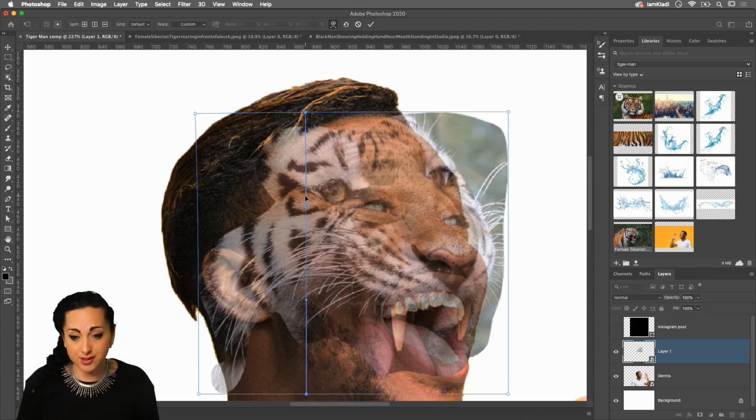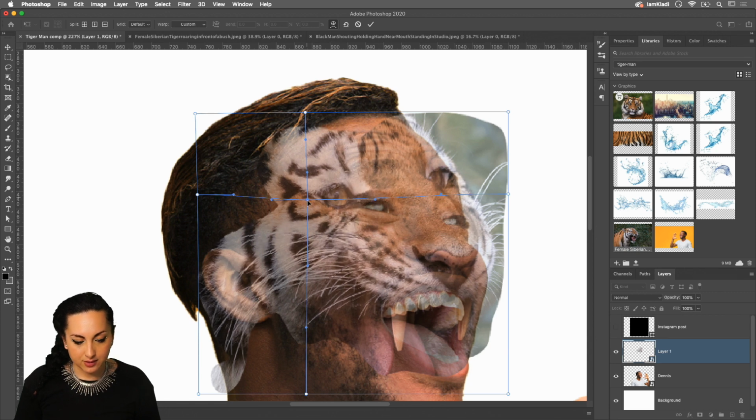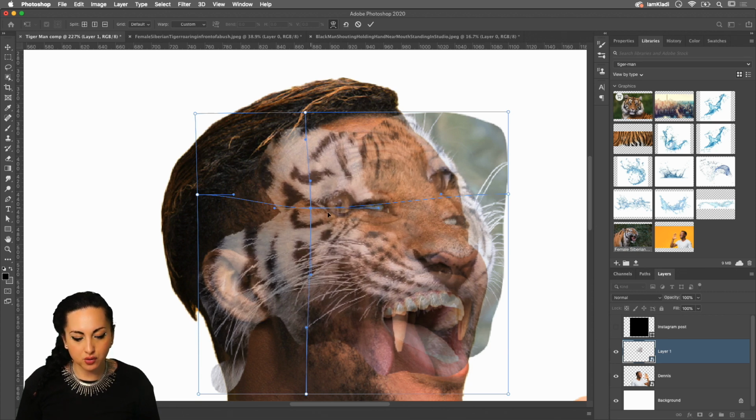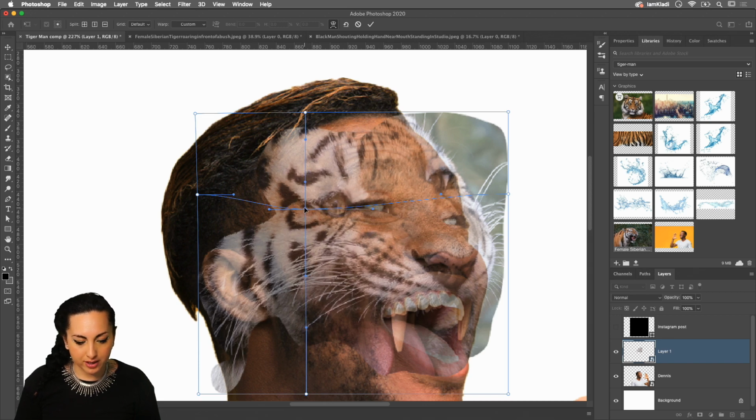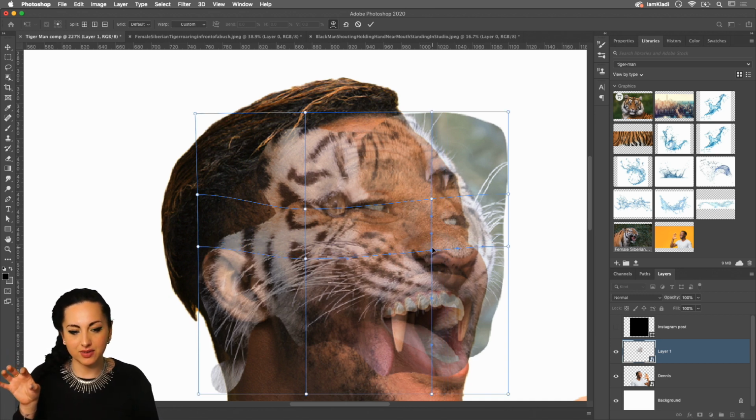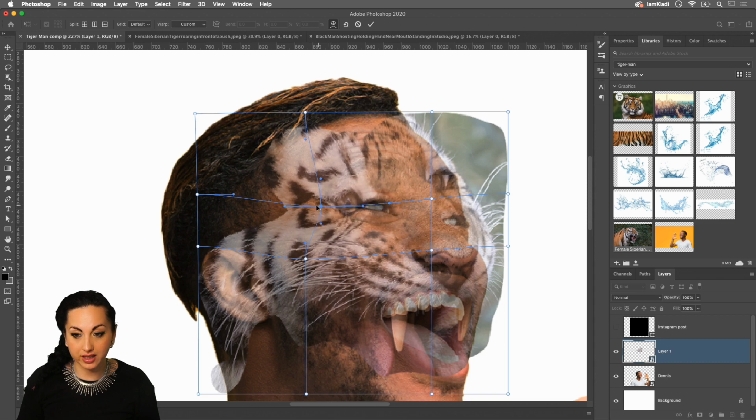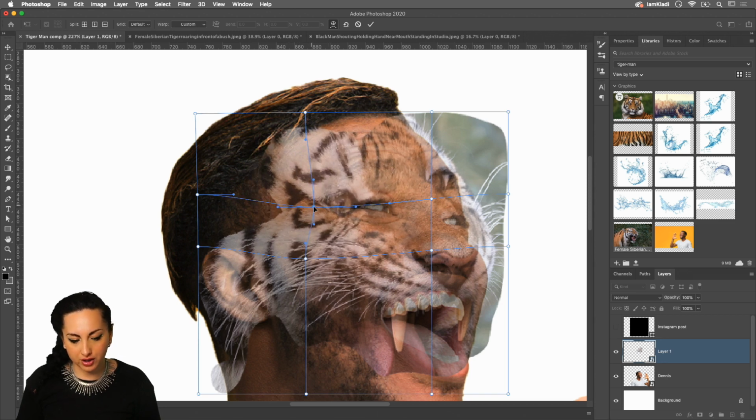So what I'm doing here, besides chatting and having fun with you guys, is using the warp tool in order to create some fixed areas in my design, and also create some points that I can move. So perhaps what I want to move here is the eye. And as you can see, I can start to do so, but I also don't want the nose to move. So I want to make sure to keep my nose in the same place, and I can already put a point there, so it just fixes this area where I place the point, and then all the pixels that I'm going to be moving, as you can see, are simply over here.